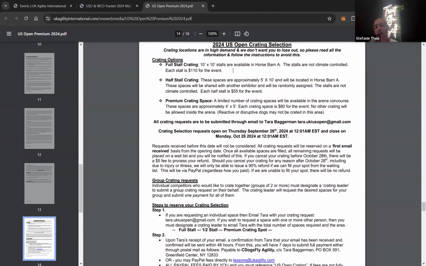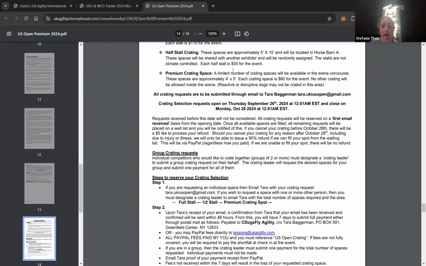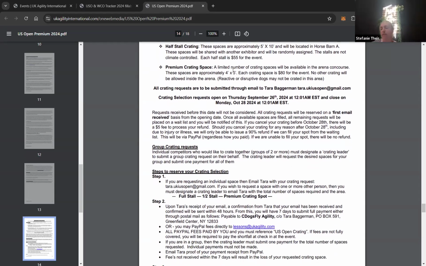There also is a thread in our prep group, if you want to try to find a stall mate so you're not just surprised with somebody, and split a stall that way as well. That is completely an option. If you pay for a stall, you do not have to tell them who all is sharing the stall with you. So you can have the stall to yourself. You could have 10 friends in the stall with you. They don't care. They just need to know whose main name to put on it. So don't worry about telling them who you're sharing it with. They just need to know who's the main person.